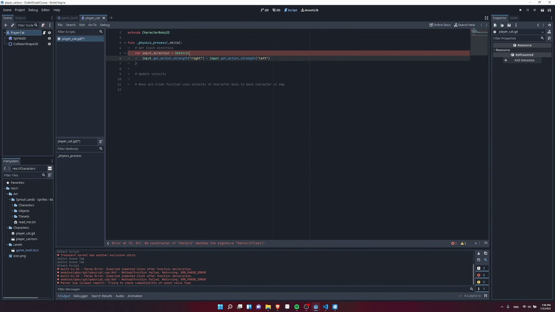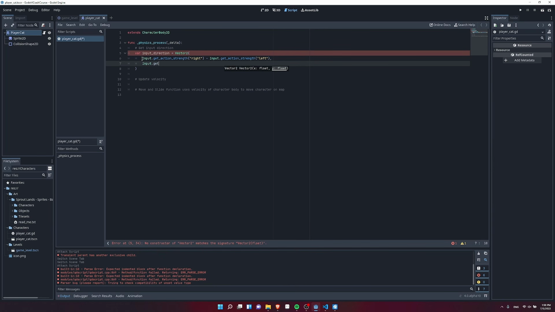But if you have right pressed down, then this is a positive value. It'll give you a positive one. But you can see the subtraction sign means that pressing down the left key represents a value of -1. So if our positive direction is right on the x-axis, then that's going to mean that if we have a positive value, we're going to move right. And if we have a negative value, we're going to move left. So the same idea applies to moving down and up.